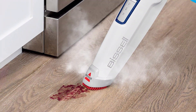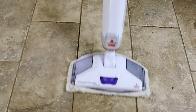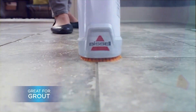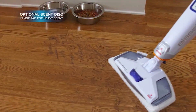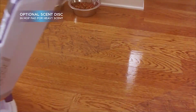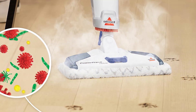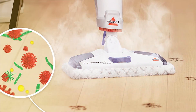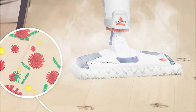Now that's a win-win. The mop's durability is evident in every part of its construction, from its robust steam mechanism to its wear-resistant pads designed for frequent and long-lasting use. One remarkable feature is the digital steam control, allowing you to vary the steam output according to your cleaning needs. Combine that with its generous 25-foot power cord, and you have a mop that gives you the freedom to clean large spaces without needing to switch outlets constantly.